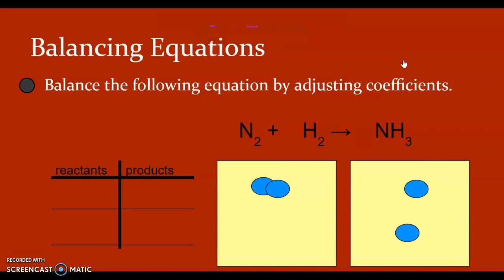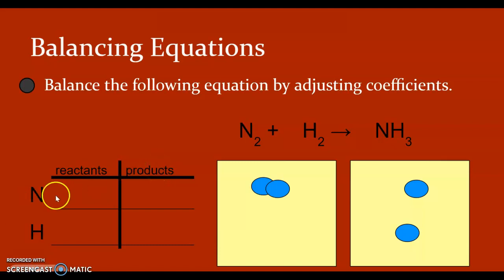So this is shamelessly stolen from a coworker, Miss Ruckflynn. Last year she found this, and it was just a wonderful slide, so I wanted to put it in so we could check it out here. We have this picture here starting out where we've got N2 and H2 producing NH3. And this is the table.